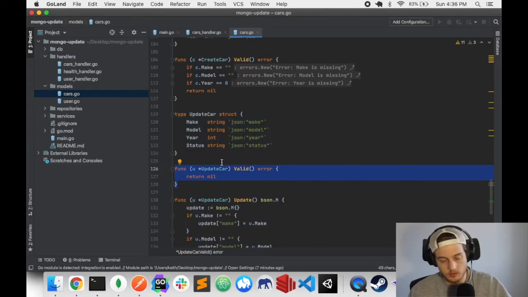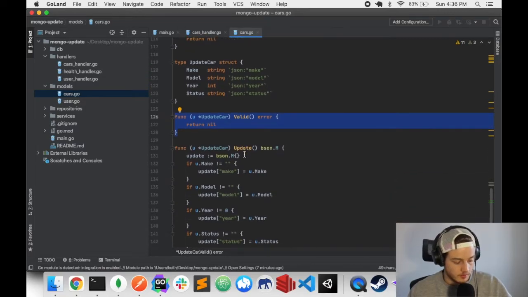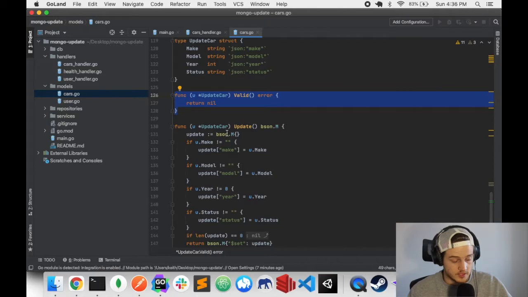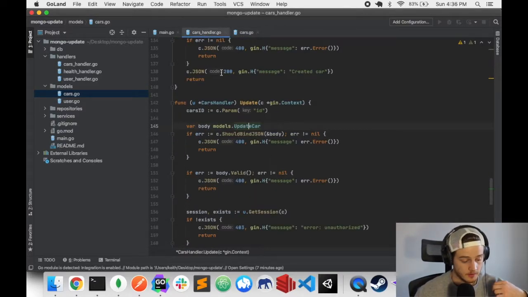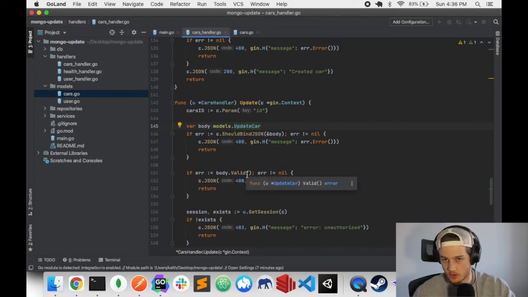We have this method here for validating. It's empty. And then the last method here is this update method. It's also tied to this object, and I'll explain this one in a second. So we bind the request body to our new struct. We use our validate method, always returns nil.